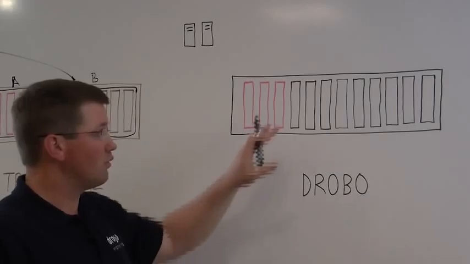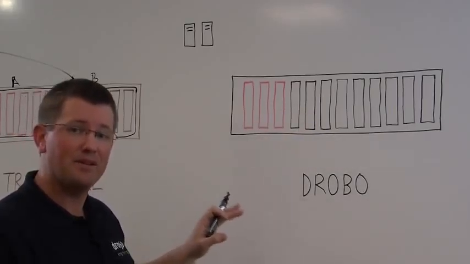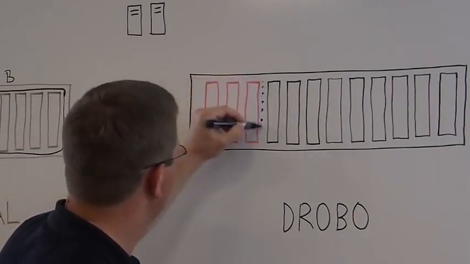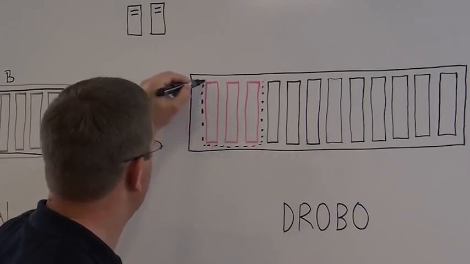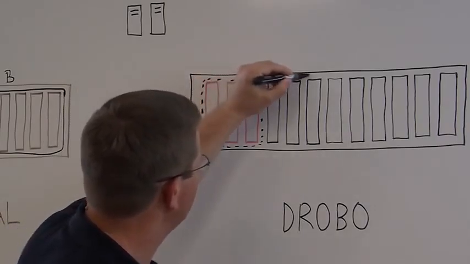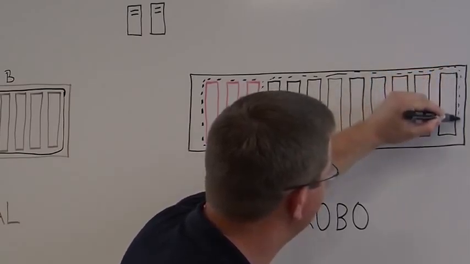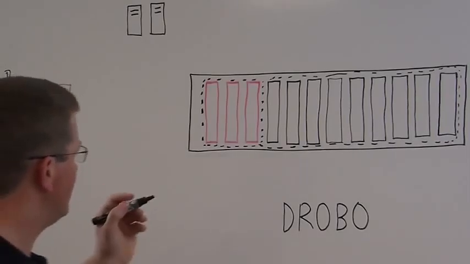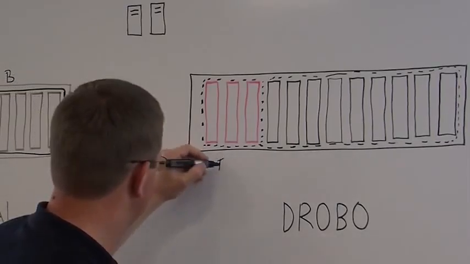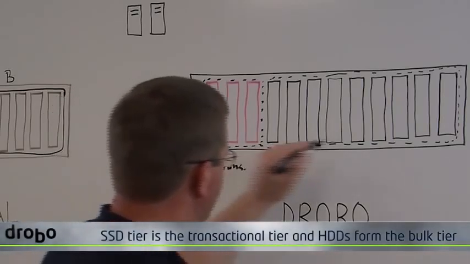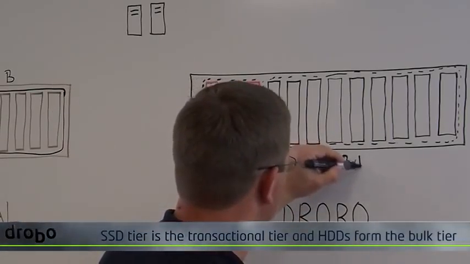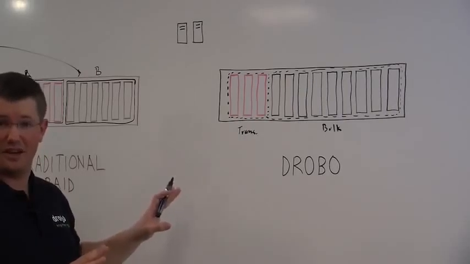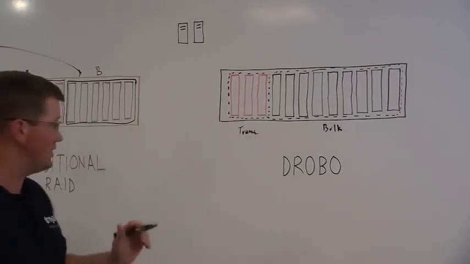I integrate in the SSDs right alongside the hard disk drives, and what happens is 2 tiers are created within this common pool. So I'll have one tier created here for the SSDs, and another tier created for the hard disk drives. It's one pool, it's just Drobo is going to treat them a little bit differently. So when these tiers are created, the tier for the SSDs is called the transactional tier. And the tier for the hard disk drives, we're calling it the bulk tier. Now this seriously happens automatically. You put in the SSDs, you put in the hard disk drives, and the tier is automatically created.